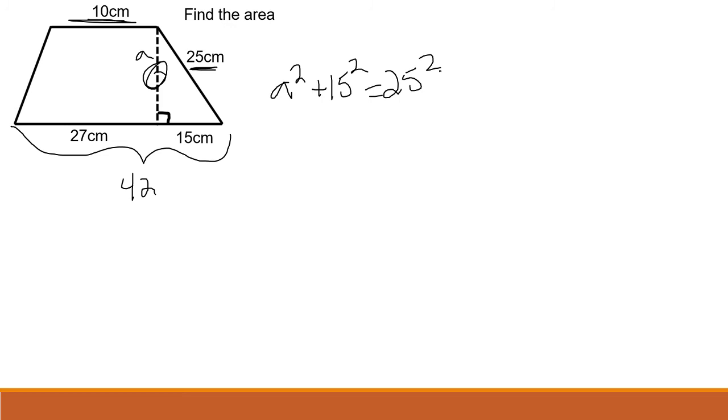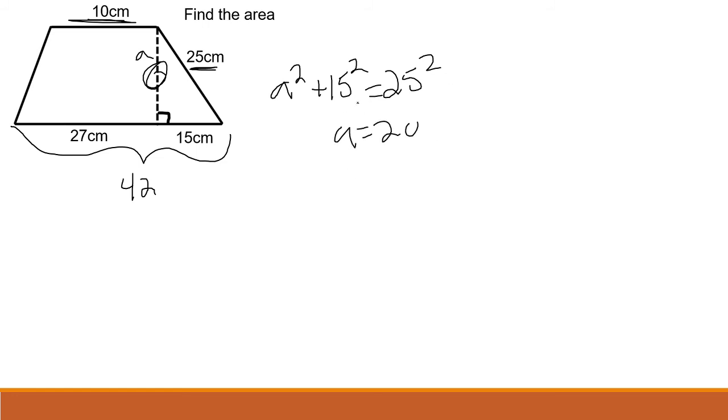So once again, the Pythagorean theorem is a necessary piece of information, and we've done that stuff before. If you don't remember, you can go back to past videos and look at the Pythagorean theorem, but you have to do a little bit of right triangle work here before you actually end up getting the area. So to spare you the calculation, this ends up being 20 for a.